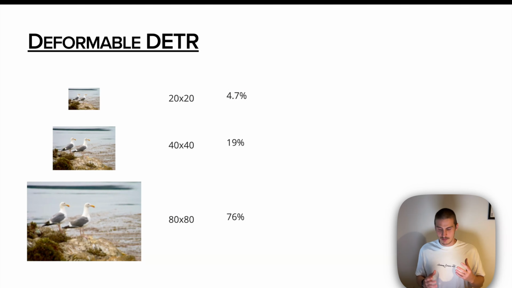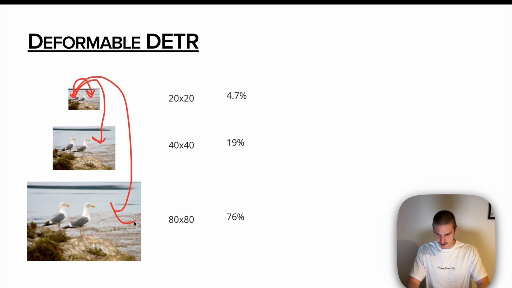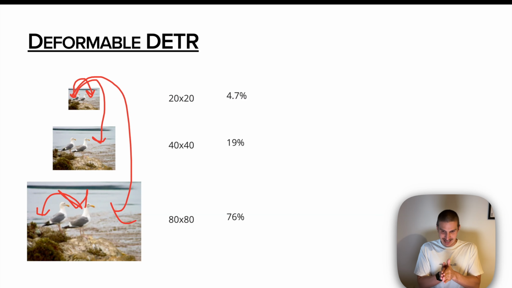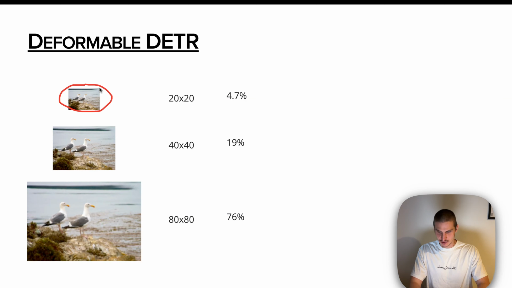And the idea behind the RT DETR encoder is that you can now basically decouple two things that are going on here. In deformable DETR, you would have attention between this low resolution image to itself, between this low resolution and high resolution image, and then between the high resolution image itself, and so on. So the idea of the encoder in RT DETR is now to decouple interaction within a level from fusion between levels, right? So we can say that we are only going to do this transformer self-attention within this level. So it's not that big, 20 by 20.